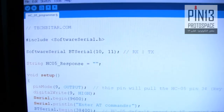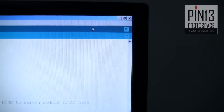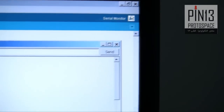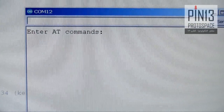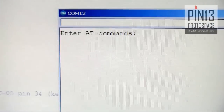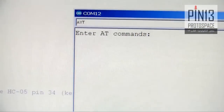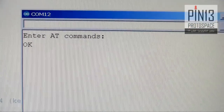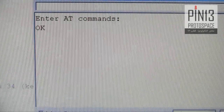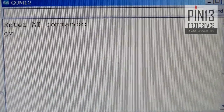How do I verify that? The easiest way is to open up the Arduino IDE and go to the Serial Monitor. The Serial Monitor shows 'Enter AT command' — that's from the Arduino code you uploaded. If I switch to uppercase and type AT and hit Enter, I get OK. This is the HC-05 sending back an OK acknowledgement for the AT command, telling me that it's ready to accept commands.